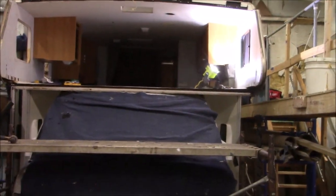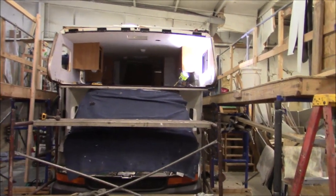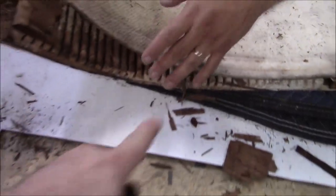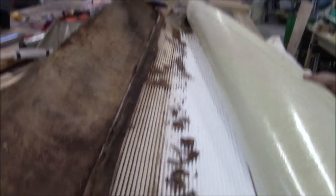Alright, so we got that bunk out - or at least a portion of it. This is a double - the way Winnebago does them, the bunk comes out halfway, and then the other piece comes around, so it's two pieces. We got all the trash - there's all the rot, all the rotted wood. Now what we're trying to do is see if we can't get the carpet and everything up - it's probably molded anyway and gross. So we're gonna take that up, clean this up, get it back together, and rebuild a new radius. There's no radius on it - all they do is that foam. So there's no strength on it. As it goes down the road, it gets all that headwind, everything hitting it, it shakes all around, then it starts working loose, and then you get leaks.